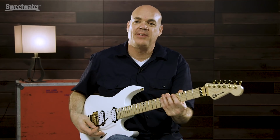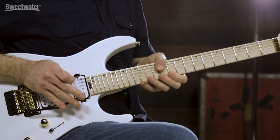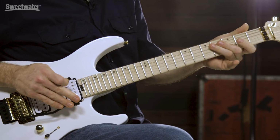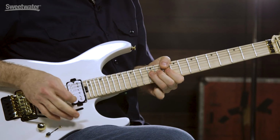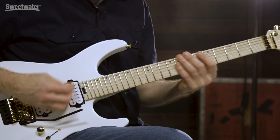You can use it in the middle of a phrase. Let's say I was going. Again, the musical part's up to you. That's just a cool trick that you can use to break up a phrase. Let's move on. Next Floyd Rose trick.